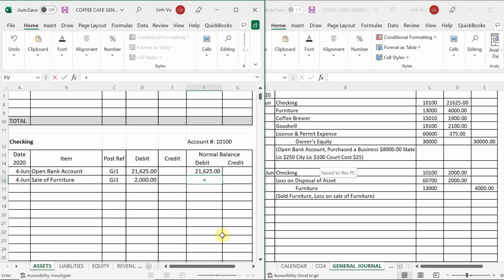So in this case, how am I going to do that through Excel? Okay, there's a few things that I can do. I'm going to cell reference because it's easier for me, and plus it makes it easier for you to copy down the formula. So in this case, I'm looking at this empty cell in that same exact row that I just deposited the $2,000. Now I need to start off with what my previous account balance was. In this case, I was at $21,625. I'm going to add, so use your symbols, my debit of $2,000. But I'm not going to stop there. I'm going to subtract my credit balance in that very same row.